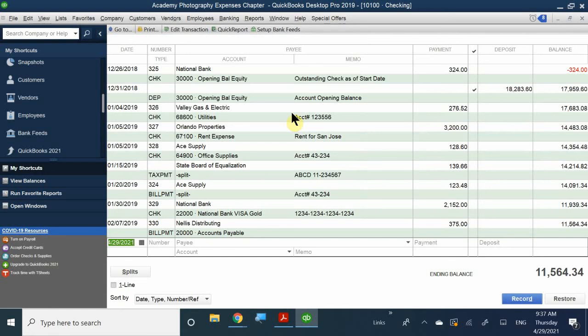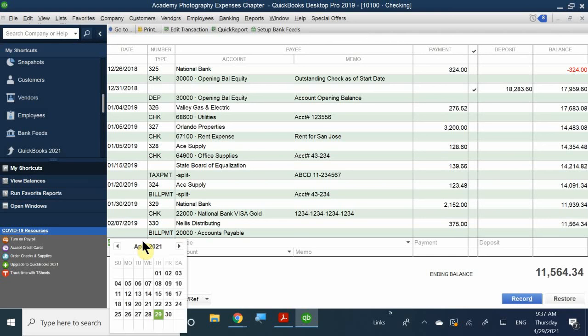By just entering it in here. First things first, we've got to recognize the date. I believe they said that this one is going to be February 8th. As you notice, the minute you open up QuickBooks, it's going to automatically assume the date is today. It says that today is April 29 of 2021, and yes, it is. That's because it's pulling information from the internet. As long as you're connected to the internet, it gets the most recent date, which is today's date.